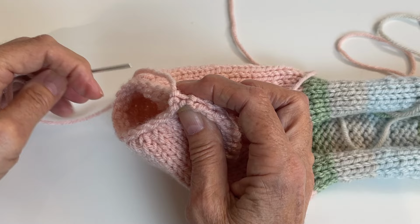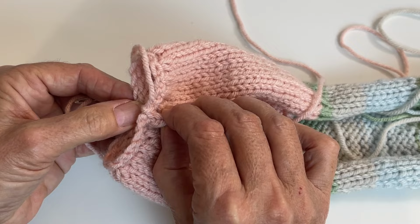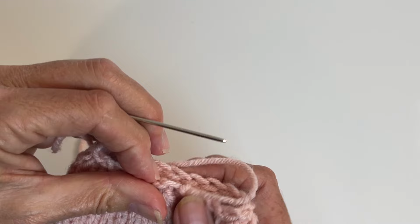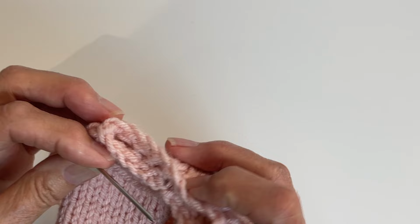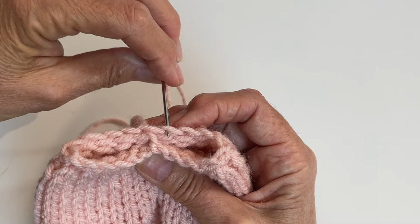And then I'm going to just push this down like so, because we're going to sew up so this seam is in the back of the cat. So now that we've found our middle, we can just come up this way. And then looking for the back side of the stitch, I'm going to come into the back side here, come into this one, and then over to this side. You can see where your back and your front of the stitch is. So I'm going to come into the back of this stitch.